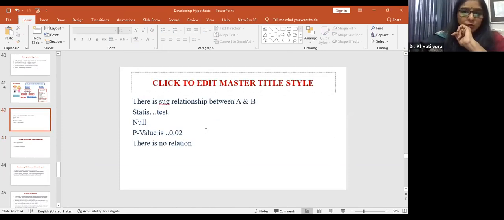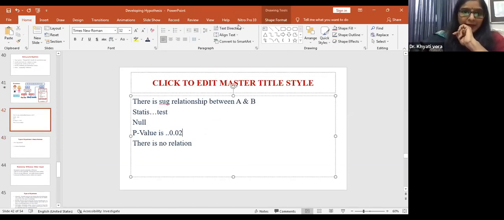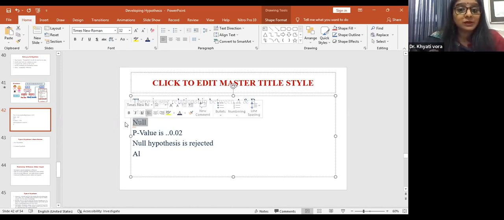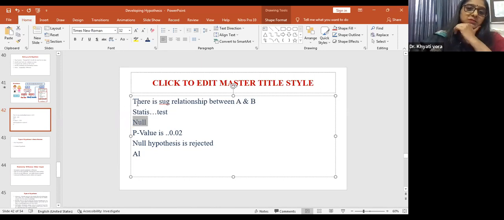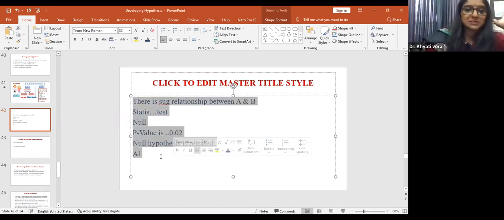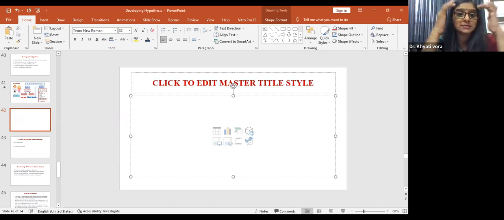If I have to analyze this, and if I have to assume, then I will say my null hypothesis is rejected and my alternate will be accepted. If I do not write null, then my results will reject my alternate hypothesis. I will talk a lot about significant value tomorrow, but here I am just discussing this. So in short, if you are not able to understand this as of now, you can keep it because I'm going to discuss it in detail tomorrow.